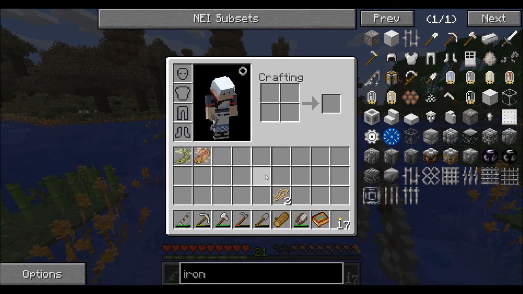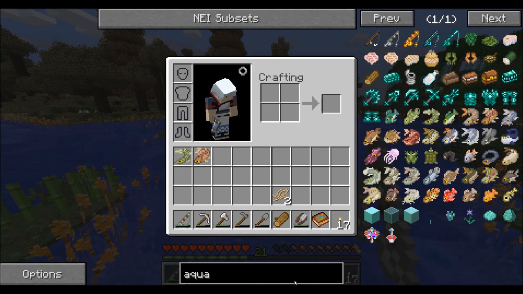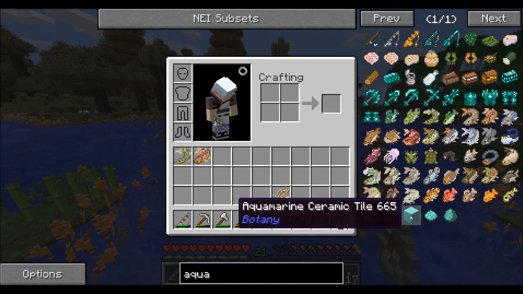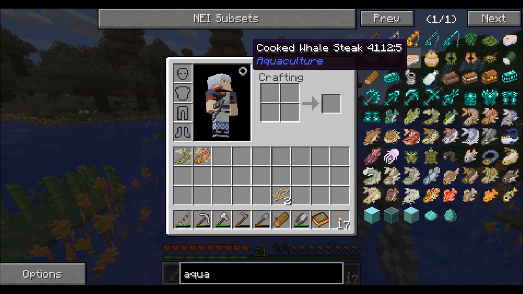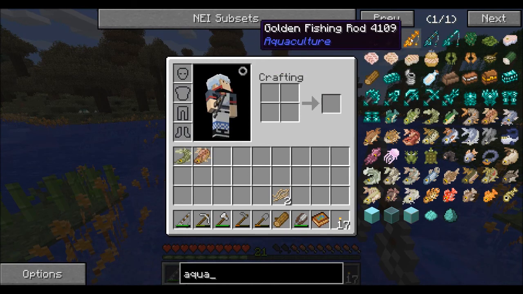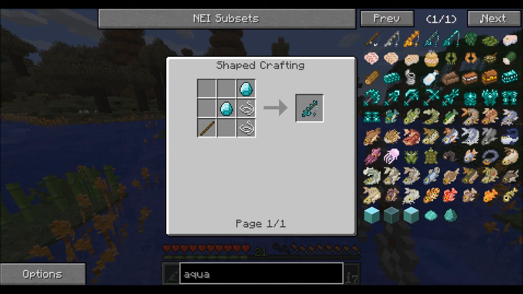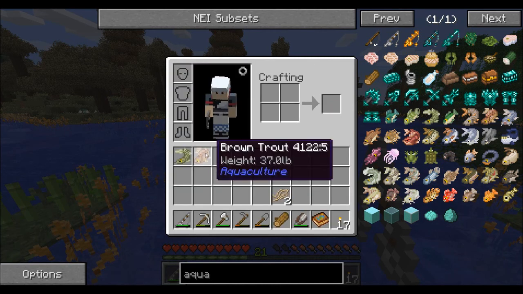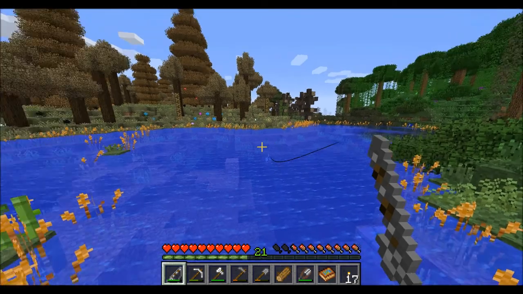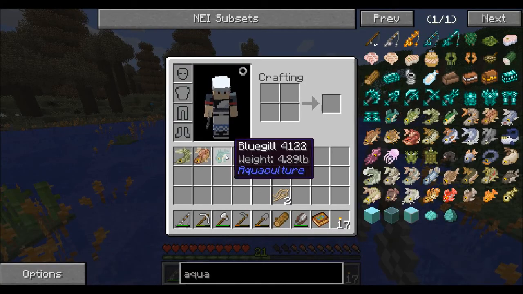Dear Lord. Okay, let's see what we can do with aquaculture. Hang on. Don't go anywhere. Is there anything we can make? Oh no, it's just tons of fish. Wow. Golden fishing rod? Oh, that's just gold. Okay. Diamond, blah blah blah blah blah. That's all basic. But wow, that's such a huge fish. Dang it. That's awesome. What's that? Bluegill? A 4-pound bluegill.